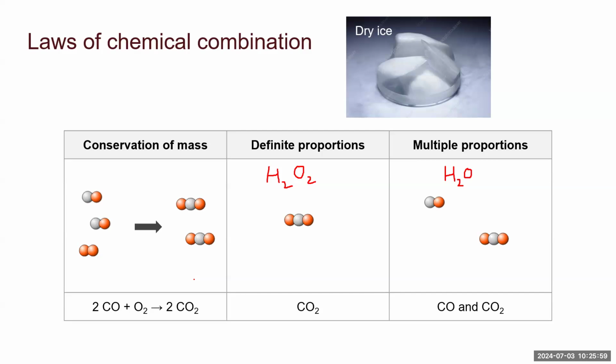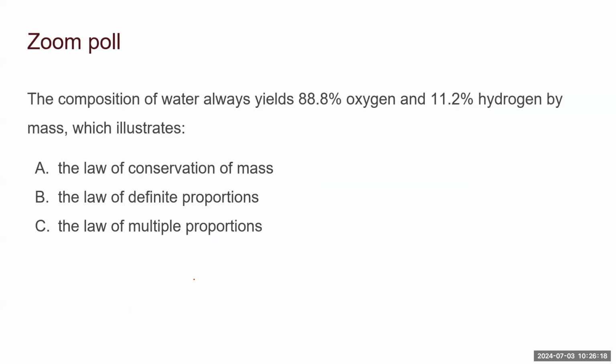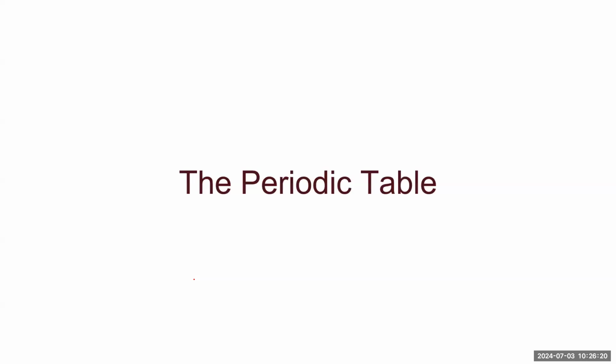In addition to that, you use some water when you put the cookies in the oven, some of that water is going to evaporate. So your mass is going to go down. So anything that you can do, any examples that you can come up with that go outside of this scientific or of this chemical realm, I think is going to be beneficial. All right. Is everyone good with those laws? Fantastic. Just a second.